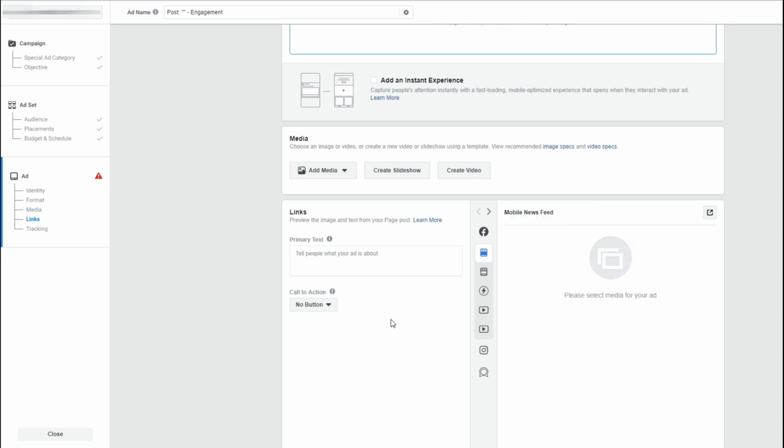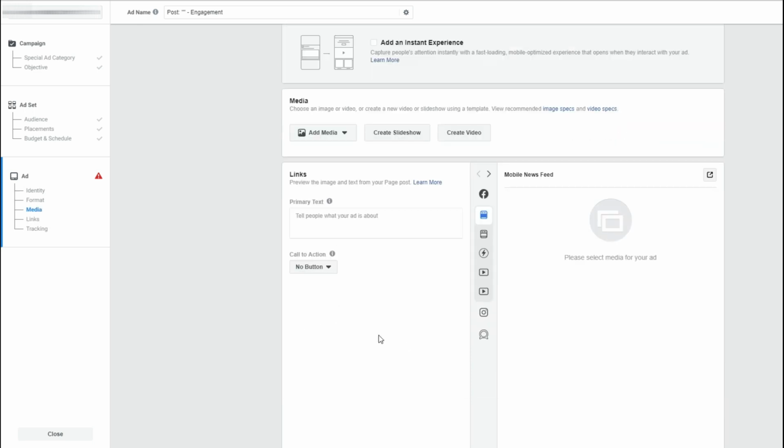And the last thing that you will need to worry about is whether you want to select a call to action. So depending on the goal of your ad, if you want people to visit your website, whatever that is, you can select a call to action. Because I've chosen engagement, it's not giving me the option to enter a link because I want engagement in specific posts, or I want engagement for my page, whatever that is. It's not going to give you an option to paste a link to where I want to send people. So if I have chosen traffic, for example, it would give me the option to paste the link of my website so I can send people from my ad to my website. So this will change depending on your main goal, whether that's traffic, engagement.